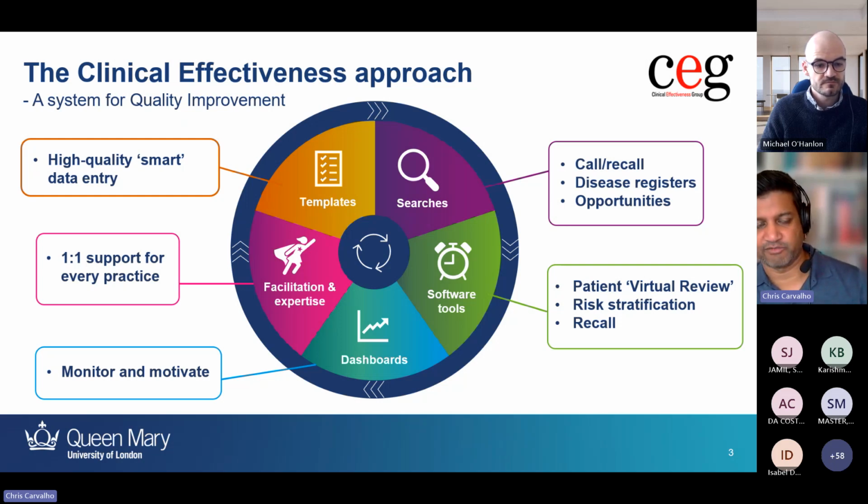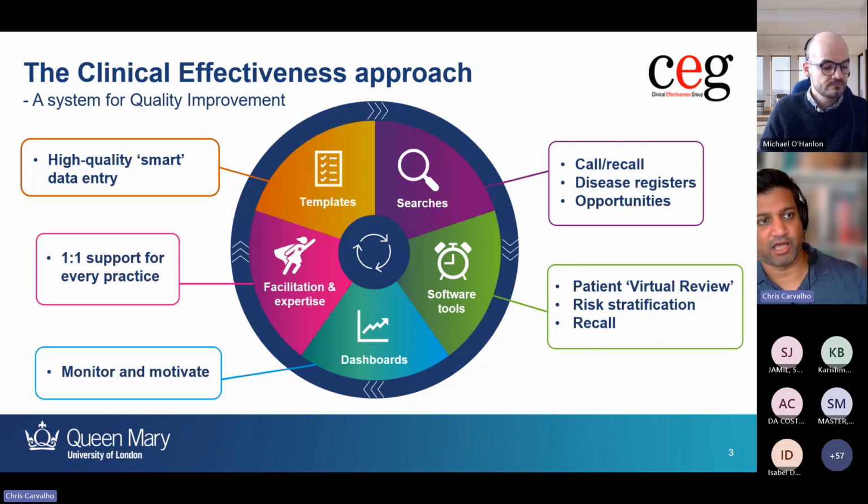It's not the APL-AF tool which is going to drive the improvement, but there's a system approach rather than a standalone tool. We've been doing this for a number of years, and it's both through our work from the 1980s onwards that has allowed us to develop this approach and show the success over time, which has led to North East London making the achievements they've had, supporting the practices with their workload, supporting the health system in terms of the financial achievements as well.